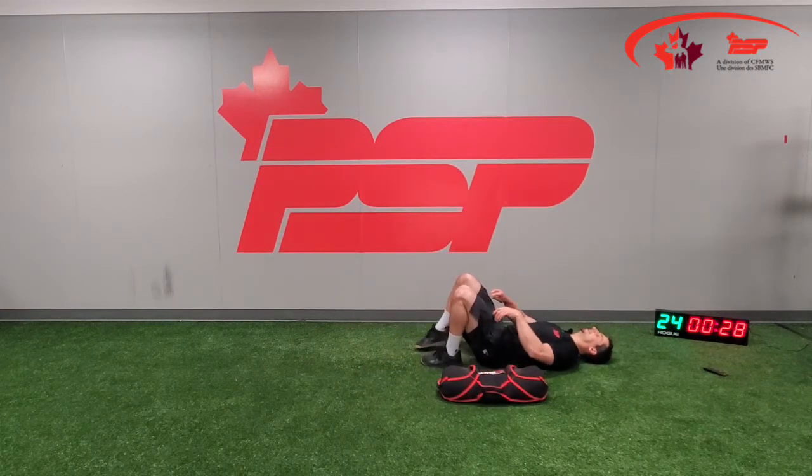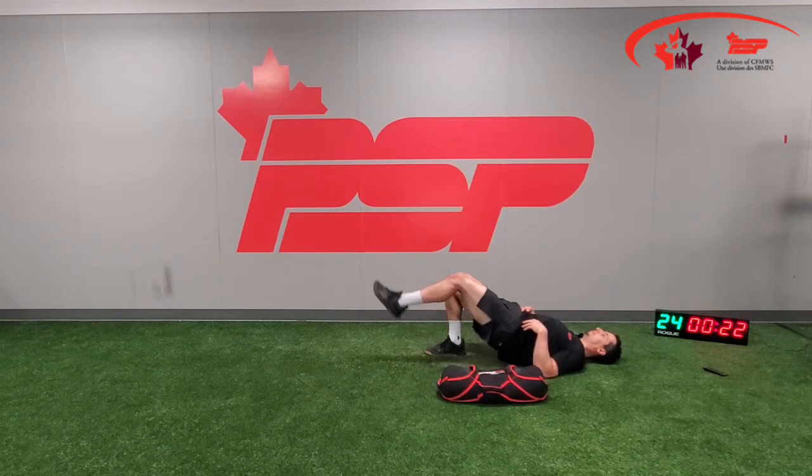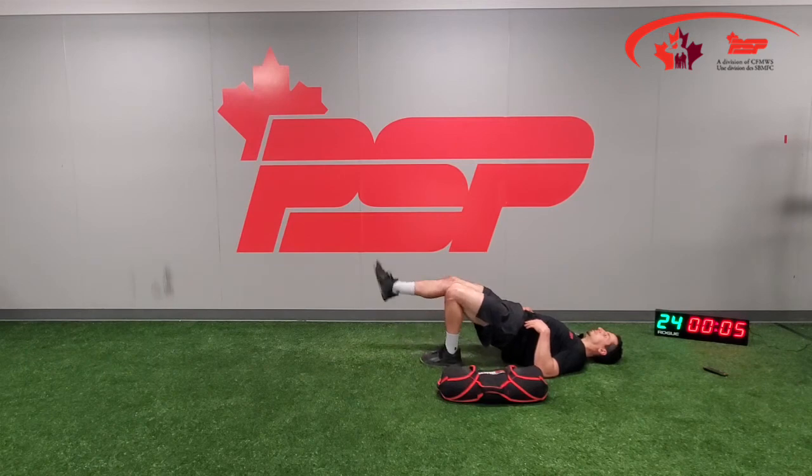Last 30 seconds. Pop those hips in the air, squeeze the abdomen, and make sure your hips don't drop here for the last 30 seconds of your workout. Drive your heel that's supporting into the ground. Let's go. You're almost there. Squeeze those glutes as tightly as you can.